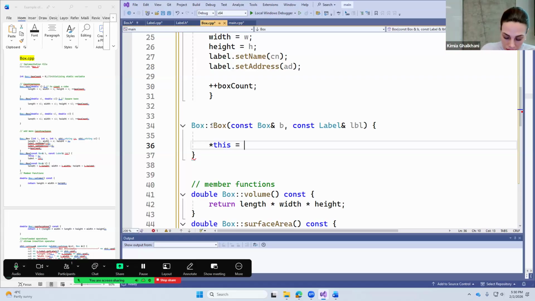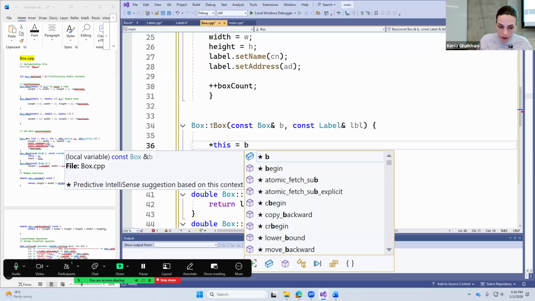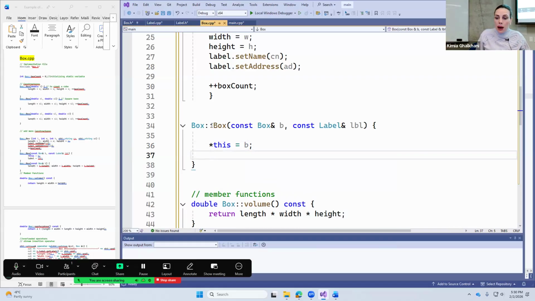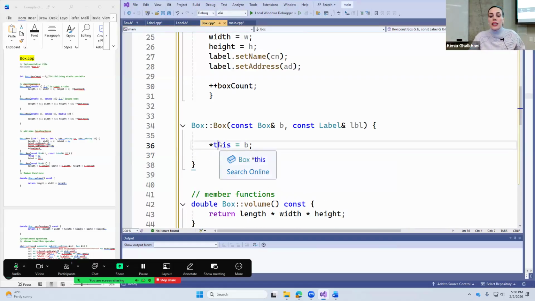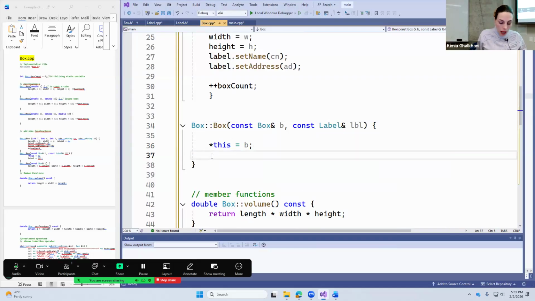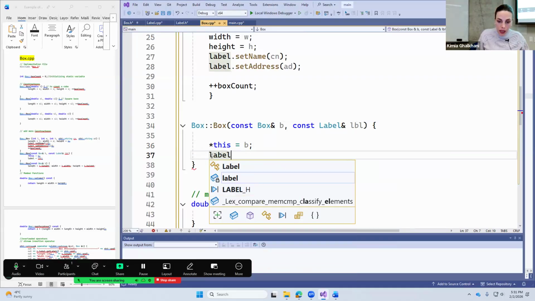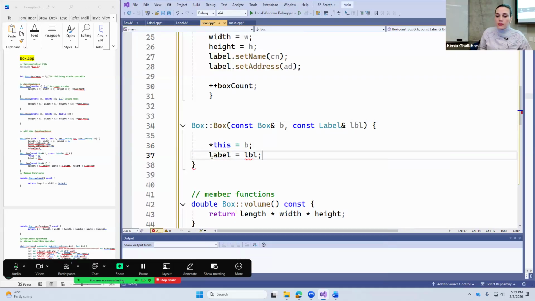So now I can say this is assigned to B, and then about the label. So therefore, this is going to address the box. This is addressing the box, not the label. It's addressing the box. And for the label, I have to use label. Label is assigned to LBL.